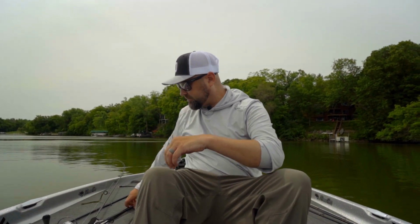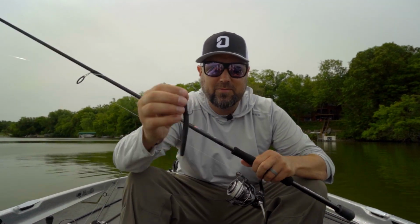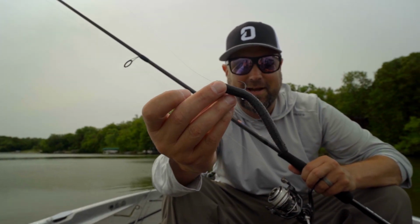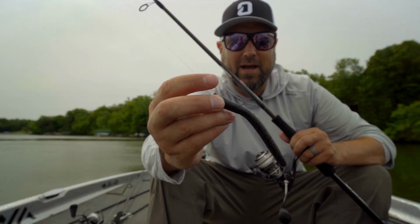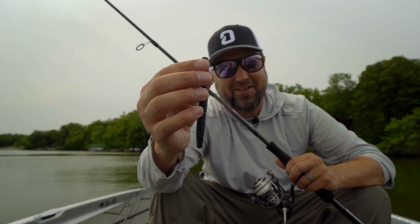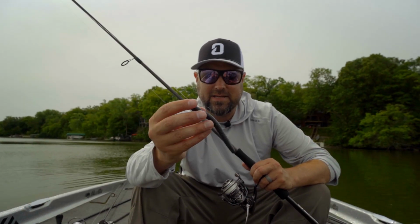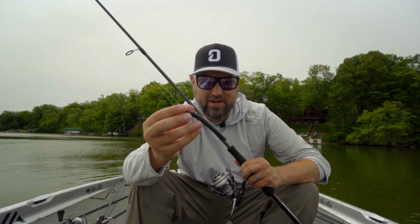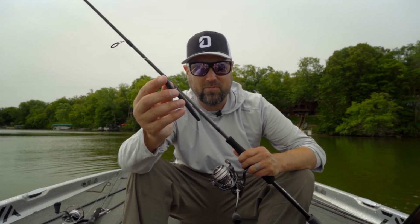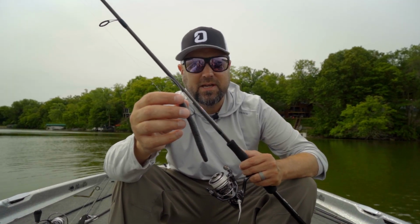Next up, I go with the ever famous Ned rig, as we call it in Minnesota affectionately, the jig worm. I know there is a little difference, but that's kind of how it works up here for us guys. But this one here is the big TRD in yoga pants. This is my favorite color, and I go with the bigger one and a little bit heavier Ned head than you'd typically fish with this Ned rig application, because I'm technically doing what in Minnesota we call the jig worm with this bait. I am throwing it actually into the deeper vegetation and fishing it off.